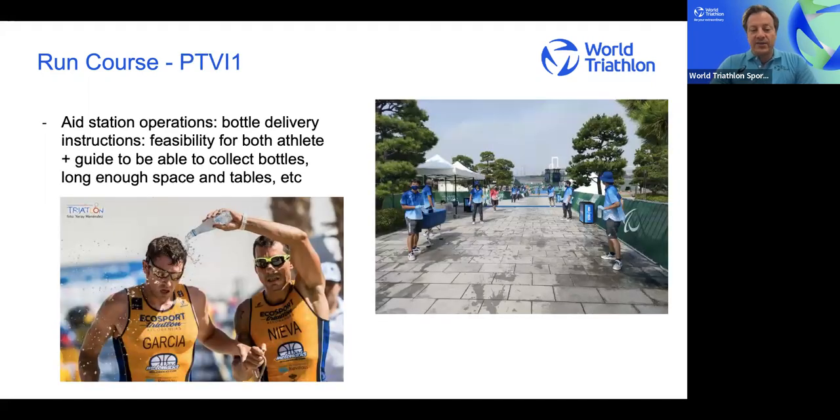Regarding aid stations, this is something that needs to be planned very carefully, especially when you have maybe extreme conditions or very hot weather, because the way a guide can ensure that their athlete is getting well hydrated or cooling off may need additional space in order to happen, as they're not stopping for this, but they are moving along. And the guide then has to procure for him or for herself the same kind of hydration or cooling off.